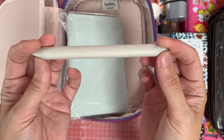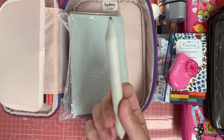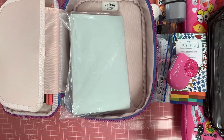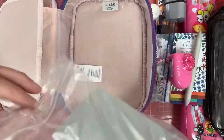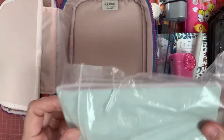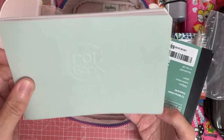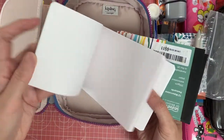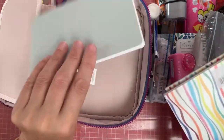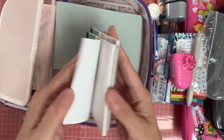I have a little smudge stick — there's another name for these, it'll come to me! Kept in a little bag to keep them neat. I've got a little Clairefontaine notebook which has nice thick pages at 160g, so that's not too bad for sketching. It's nice and smooth for ballpoint pen as well.